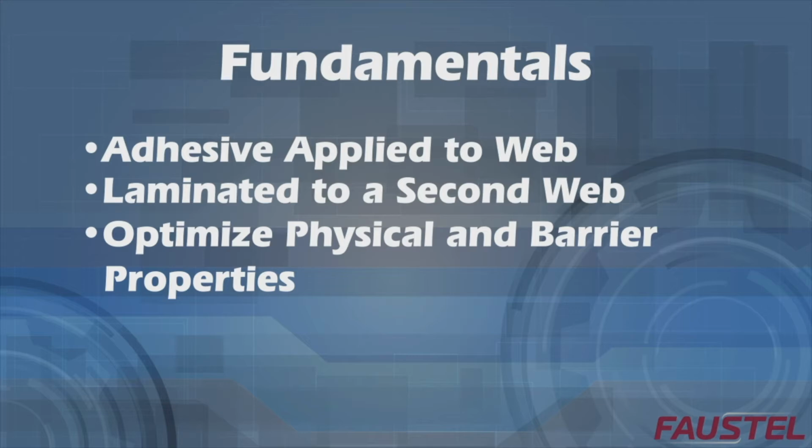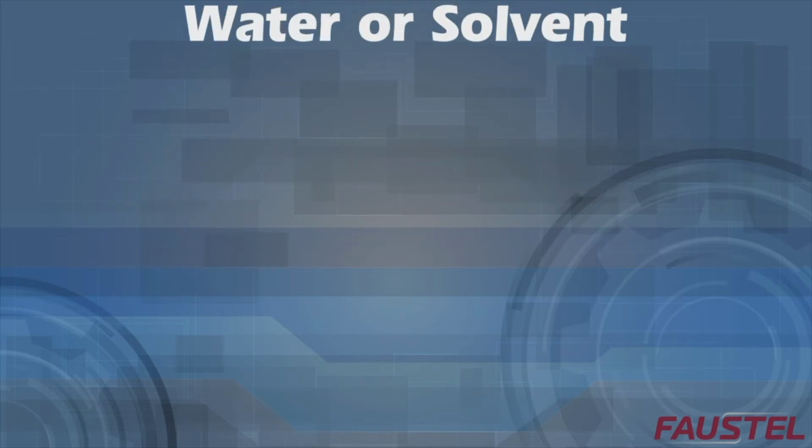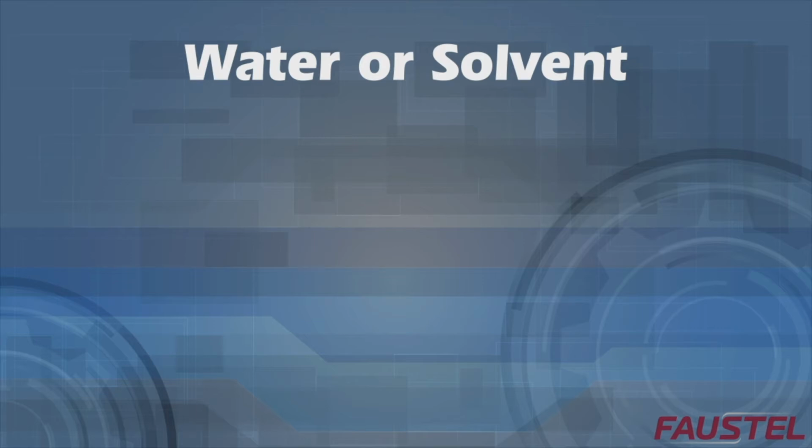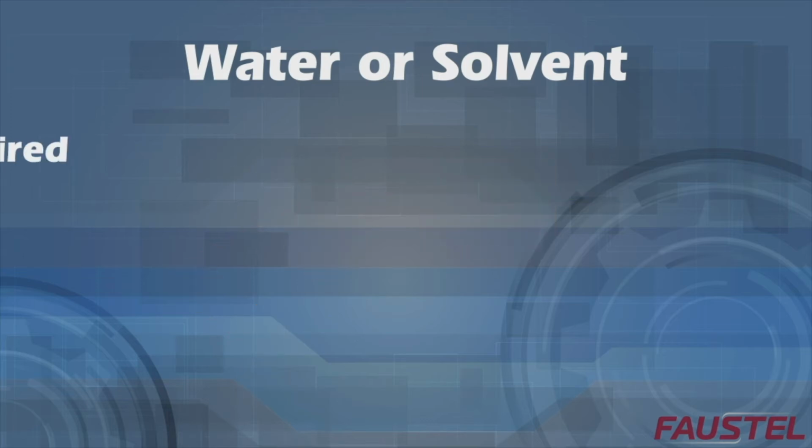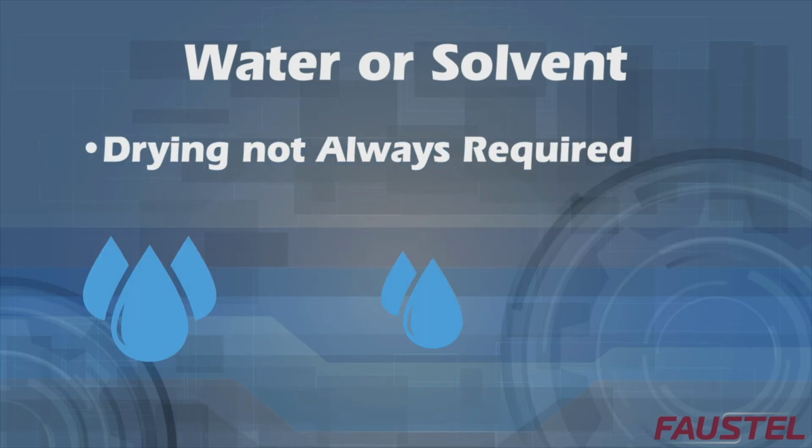Within wet bond laminating, there are three subsets of the process, which depend on the properties of the adhesive being applied. If a water or solvent-based adhesive is used, the laminated structure is then passed through a convection dryer, which uses heat and airflow to evaporate the water or solvent. In this process, one of the substrates used must be porous to allow evaporation. In some cases, drying may not be required due to the low amount of water present in the adhesive.